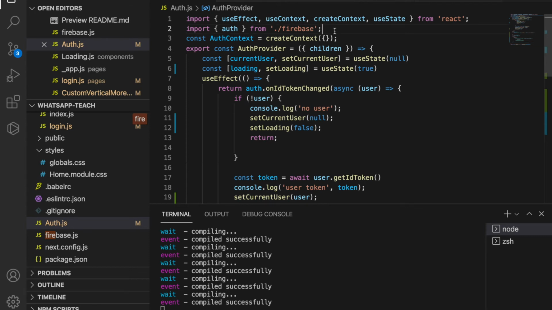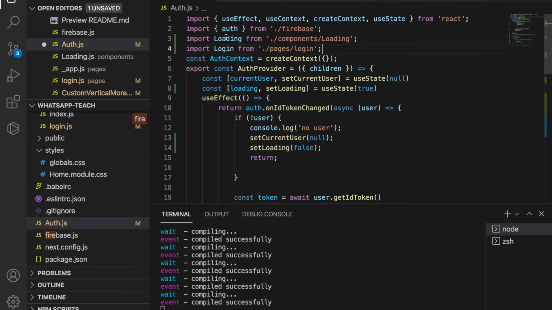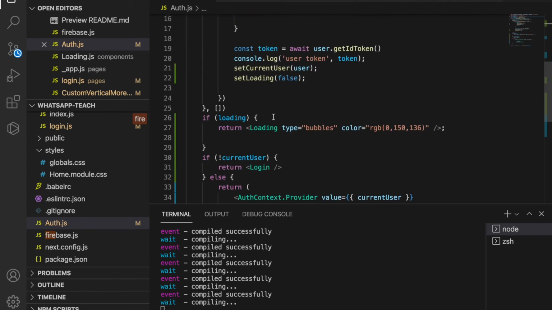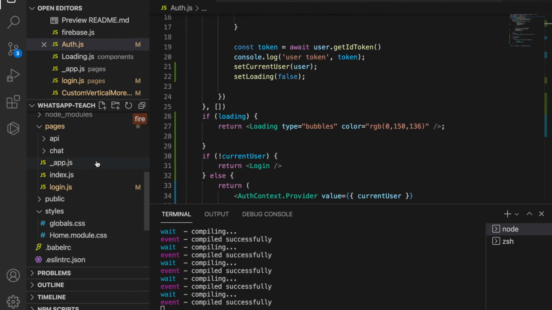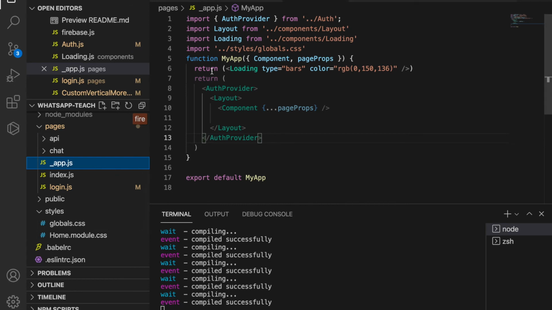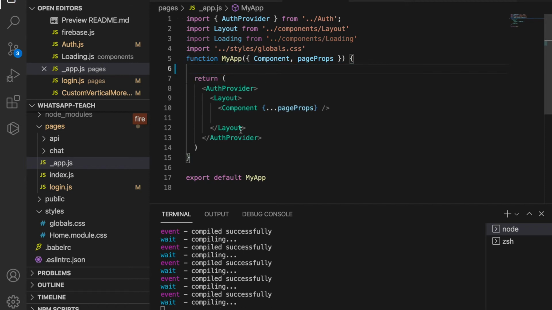So we go to the top and we import the loading from the components and import the login from the pages. So we save it, and remember we have to go back to the _app.js, because last time we returned the loading page whatever happened, so we have to delete this and save it.